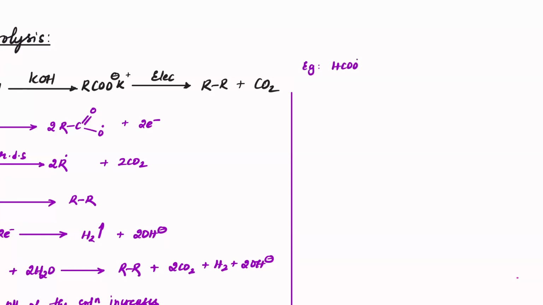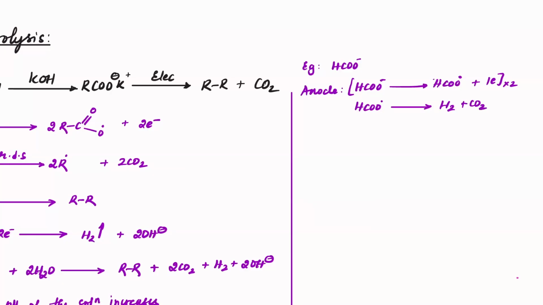If you have HCOO minus, right? So at the anode, this will become HCOO minus, releasing H dot and CO minus. So multiply this by 2. First you'll get HCOO dot plus electron. Multiply this by 2 times. And then we have HCO dot directly giving us H2 gas plus CO2. No radical form, directly it will terminate to form H2 and CO2.